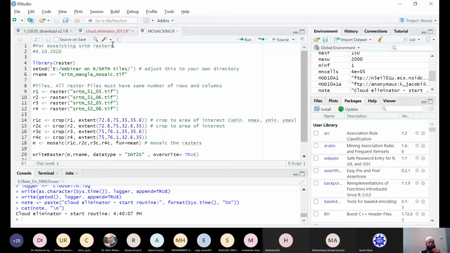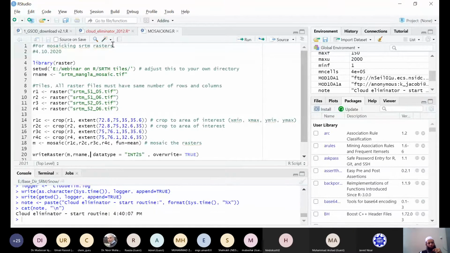For this, I downloaded 4 tiles for my catchment, gave the names, and set the extent as required. Then I used this function to mosaic the rasters. At line 18, where the cursor is blinking, this is used to mosaic the rasters which are clipped to the extents given in lines 14 to 17.